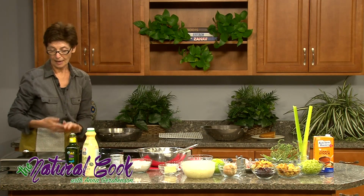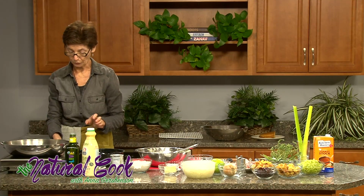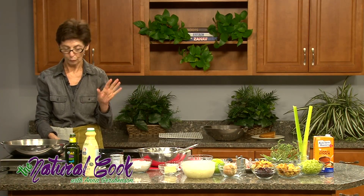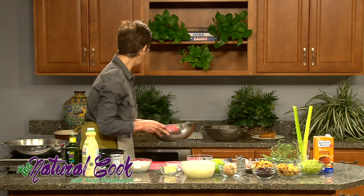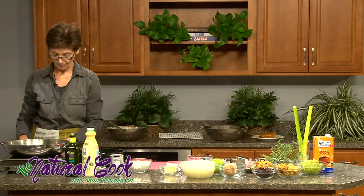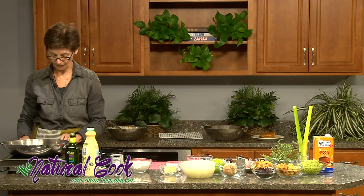Okay, now we are going to proceed preparing our stuffing while the cornbread is cooking. I actually have some cornbread that is ready, and I'll let you know what I did with it so that it would be ready to go into our stuffing. However, we have to do some other things that are yummy that go into our stuffing.